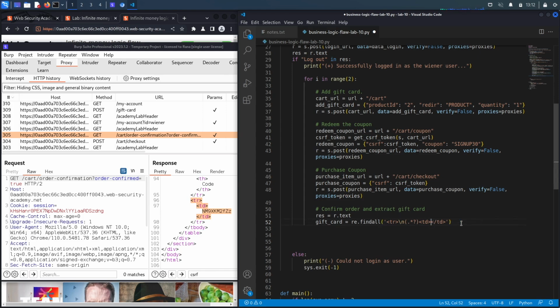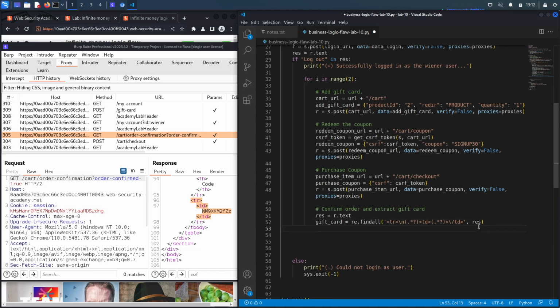So I'm matching on all of this. Dot star. And I believe that's it. So let's escape this. And I don't think there's anything else that we need to escape. All right, and then we'll say res right over here, which is the response of the request.